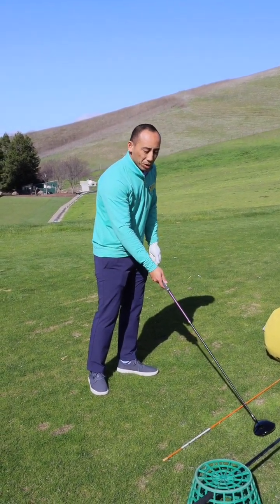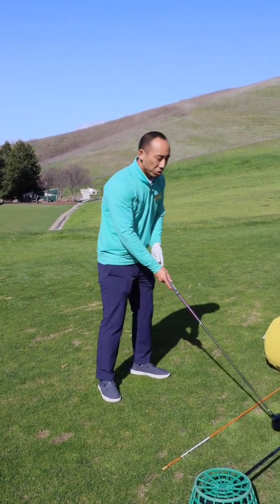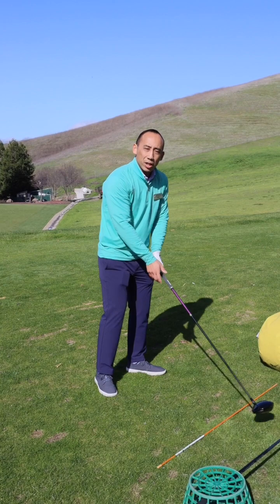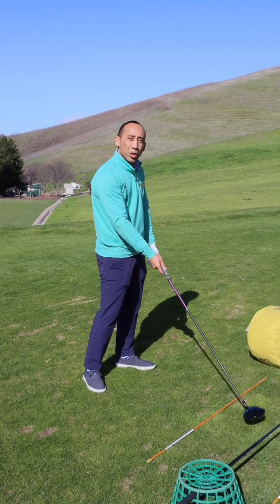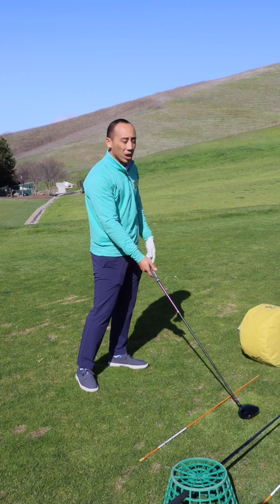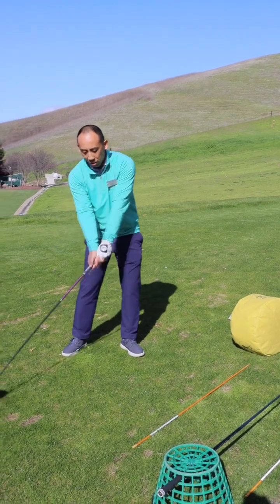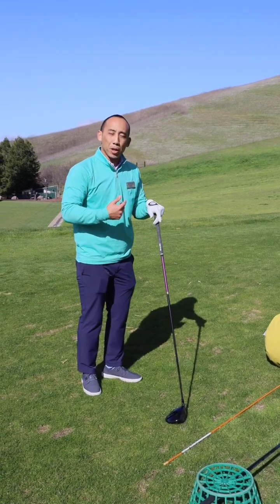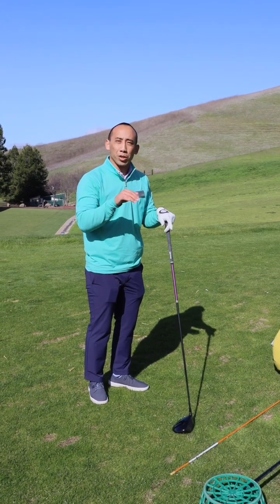Now, a good example of that is an airplane. When an airplane is landing, you don't want that airplane driving straight downward into the ground. You want that club head — like an airplane — to land with the wheels in the rear of the plane landing first and the nose of the plane pointing up. So this with a club head will create a position where the face is pointing upwards.